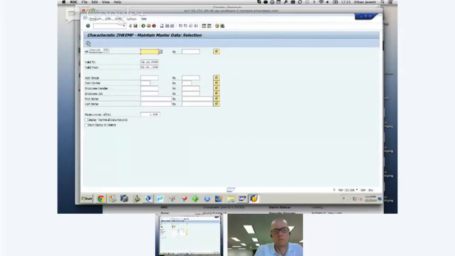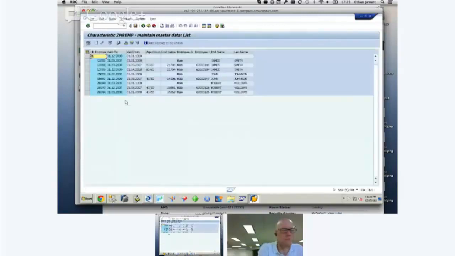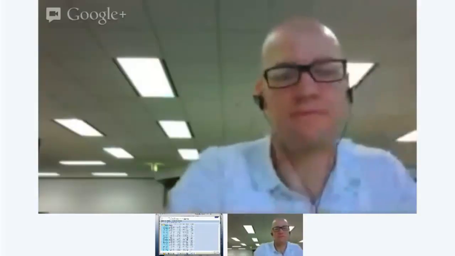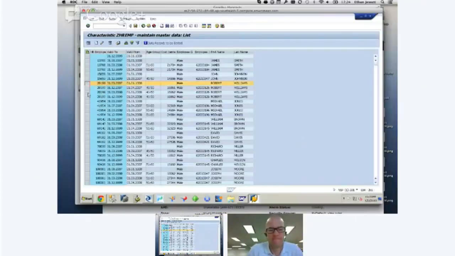It looks a little bit different because of the time dependency. So we can see that for any given employee, like this employee, Robert Williams, whose number is 20199, we actually have 4 records. And normally in master data in an info object, you'd only have 1 record per key. But we have a compound key here. We have an HR employee number, and we have a valid to in the key.